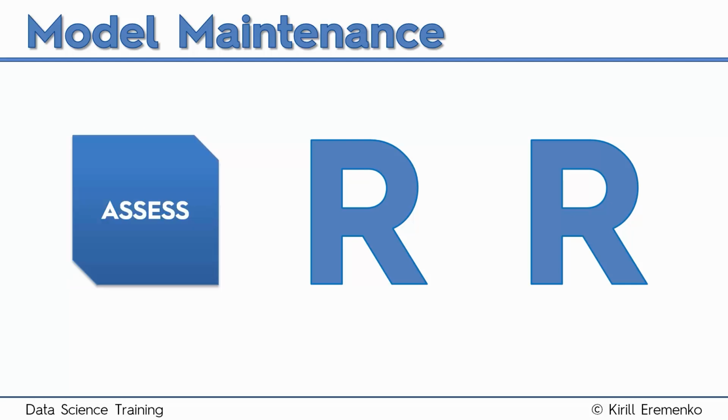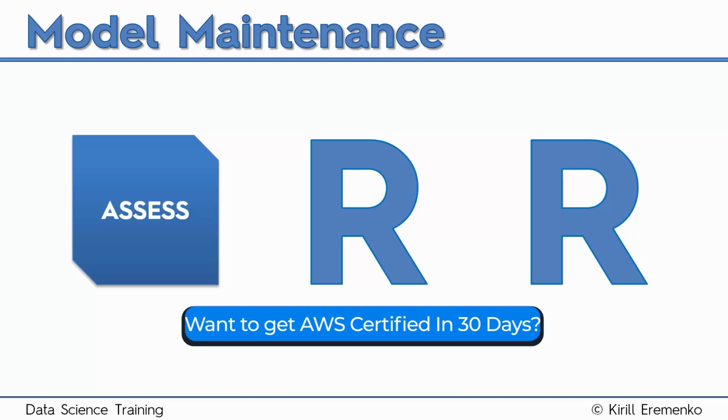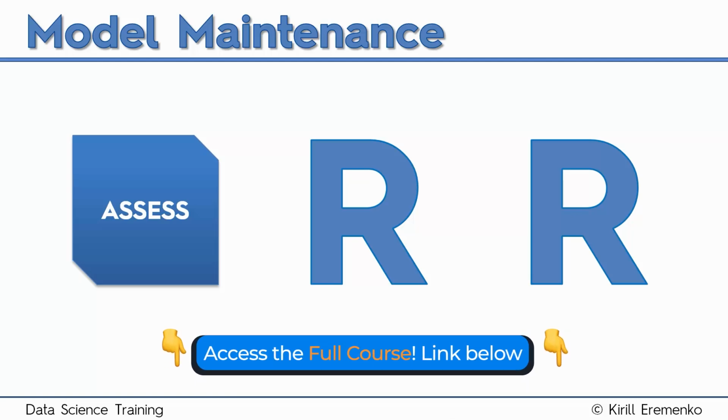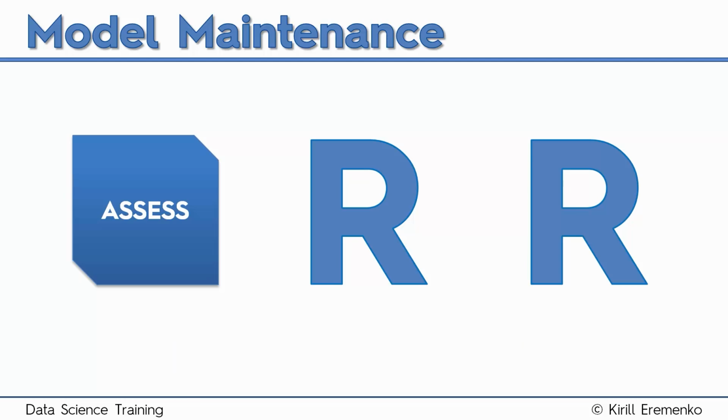A. A stands for assess. This is by far the most important part of the model maintenance cycle. You have to look at your models. Periodically, you have to assess them and see how they're going. You can't just leave them alone and hope for the best or wait until they tell you that they're not working, because that's not going to happen. You have to take your models and once in a while run a fresh sample through them.